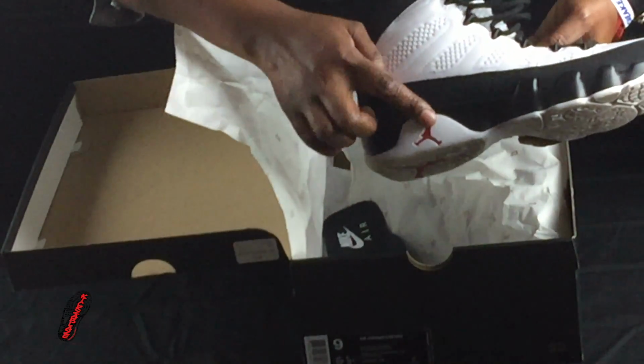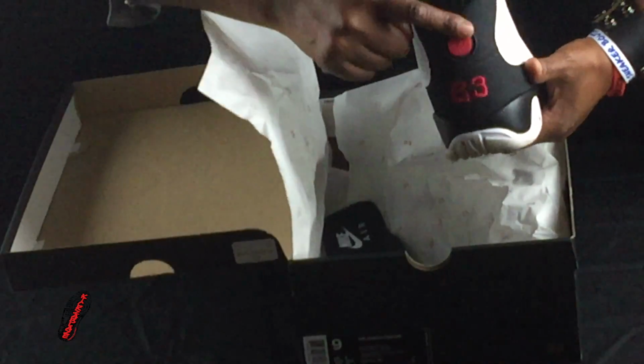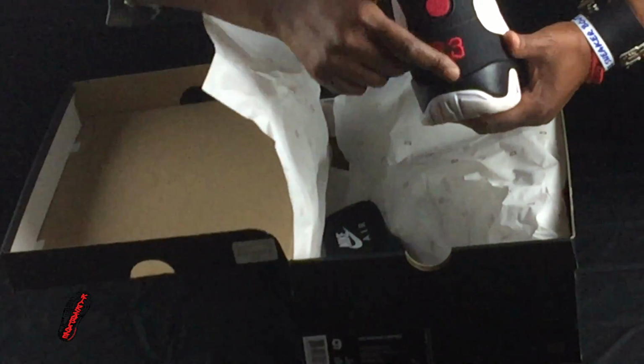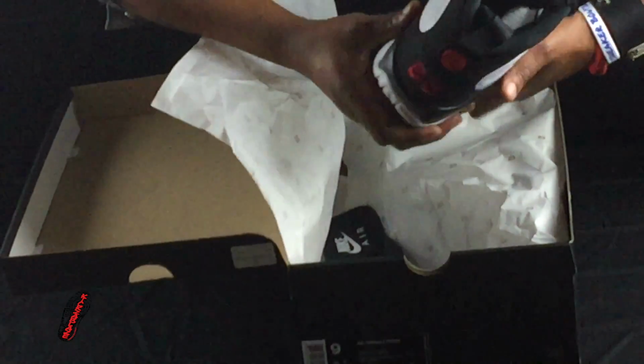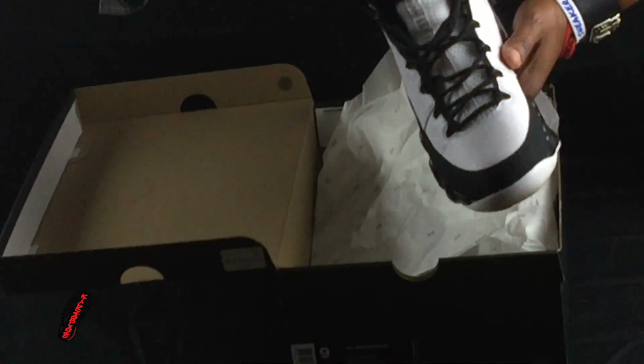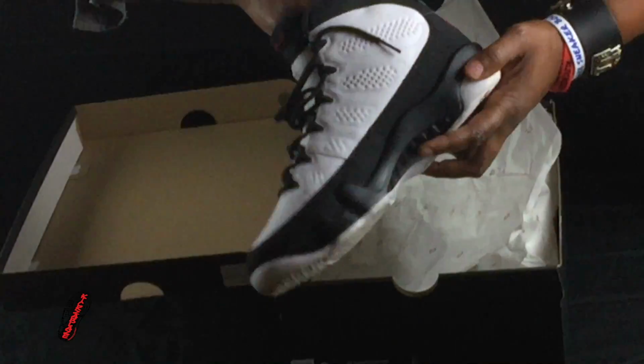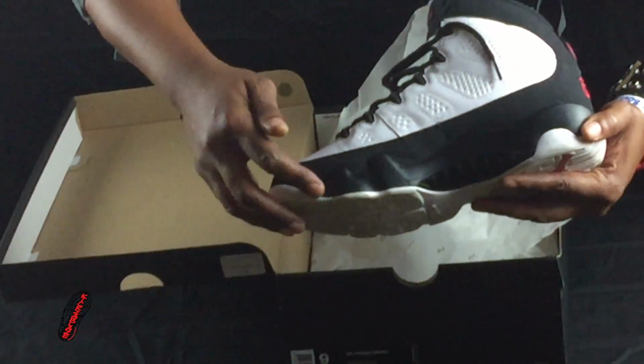The Jumpman red on the side. We have in the back here the number 23, the Jumpman with the red. And then everything is in that red. What's that red? If you remember what the name of that red is, not just playing. The name of the red and the name of the thing is on the box as usual, but it's just the regular Jordan red. And then you have here on the other side, you have the same black trim, the black midsole and the white here.